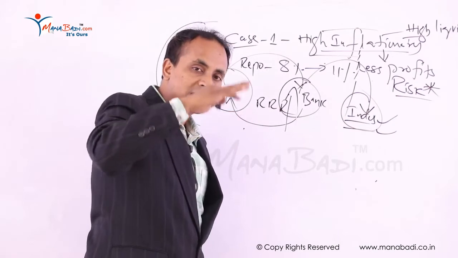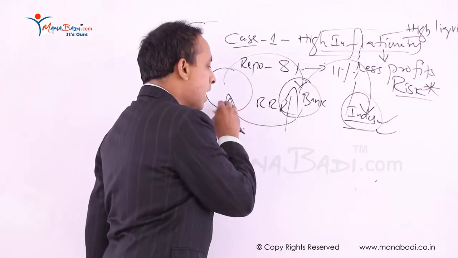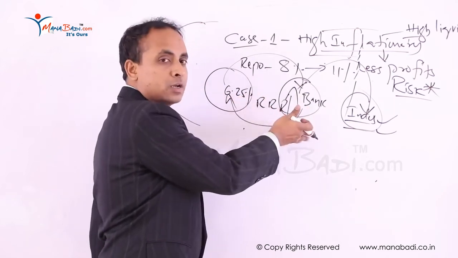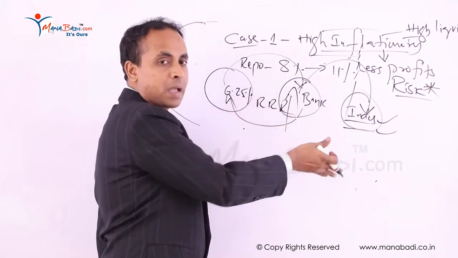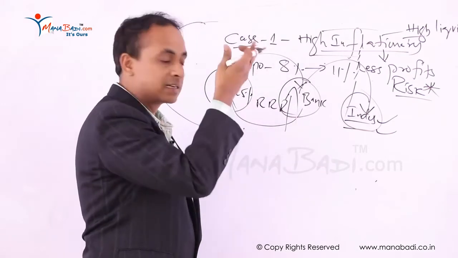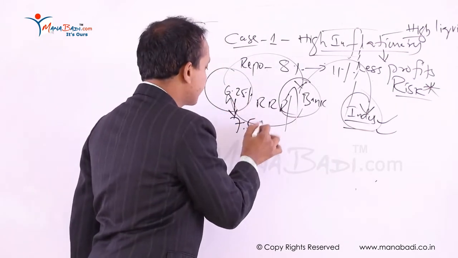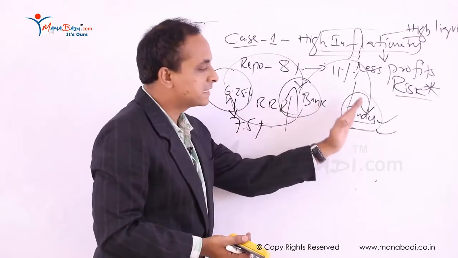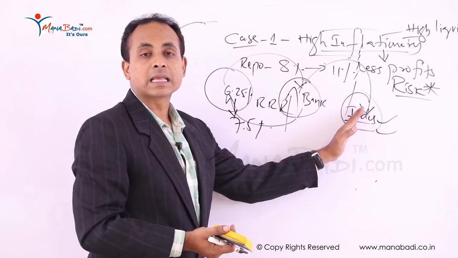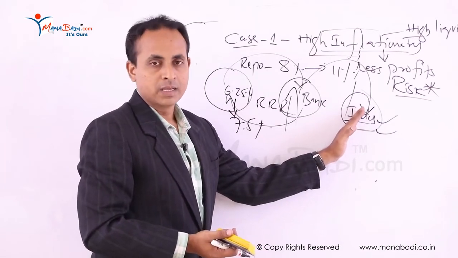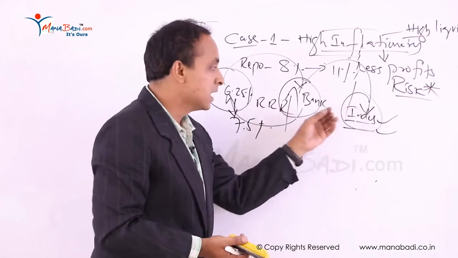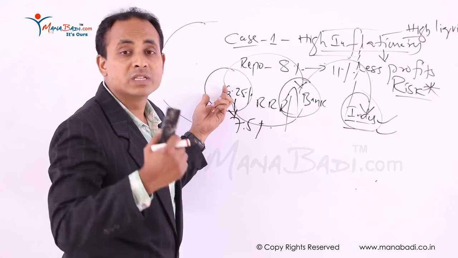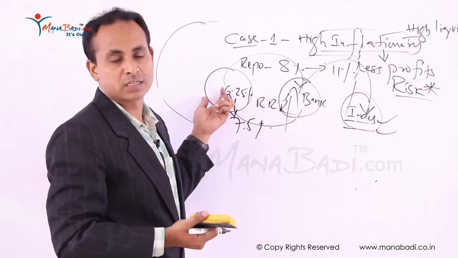Reverse repo rate also increases. Whenever reverse repo rate increases, it means that earlier RBI was giving 6.25% rate of interest over the money of the banks. Now whenever reverse repo rate increases to, say for example 7.5%, what will the bank do? Why should I give a loan to the industry, and that loan is a risky loan during inflation? Instead of giving a loan to the industry, I can deposit money in the RBI under reverse repo rate, which is providing me a high rate of interest.